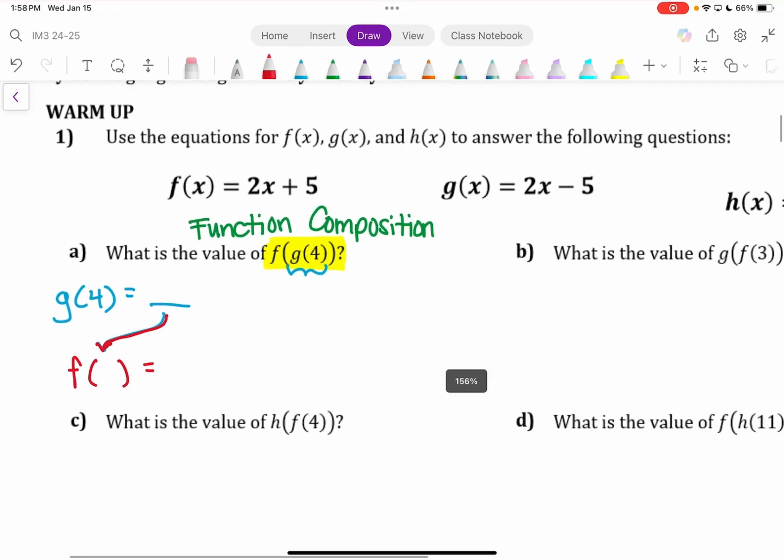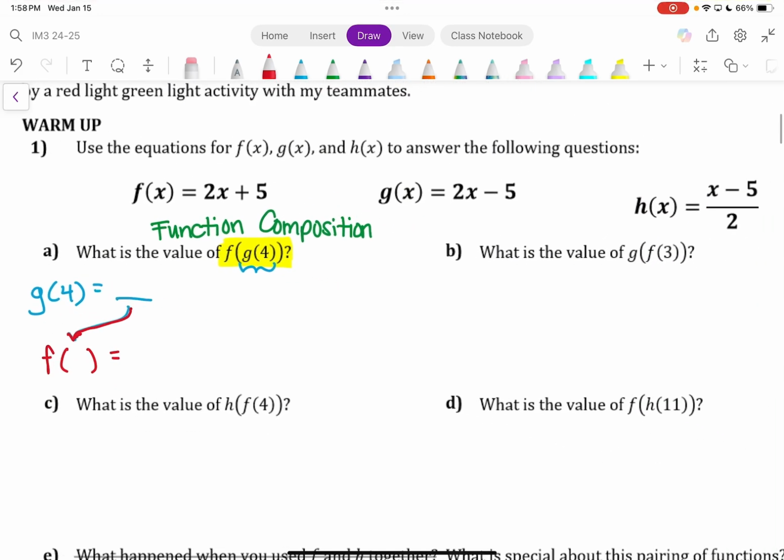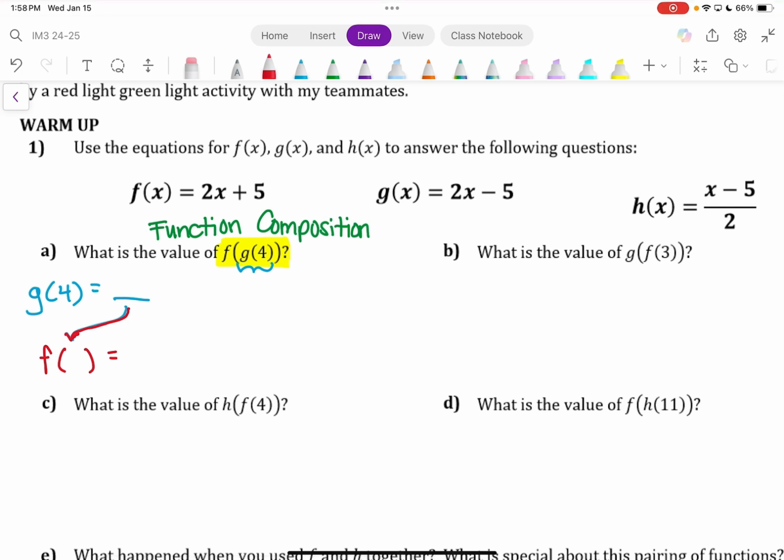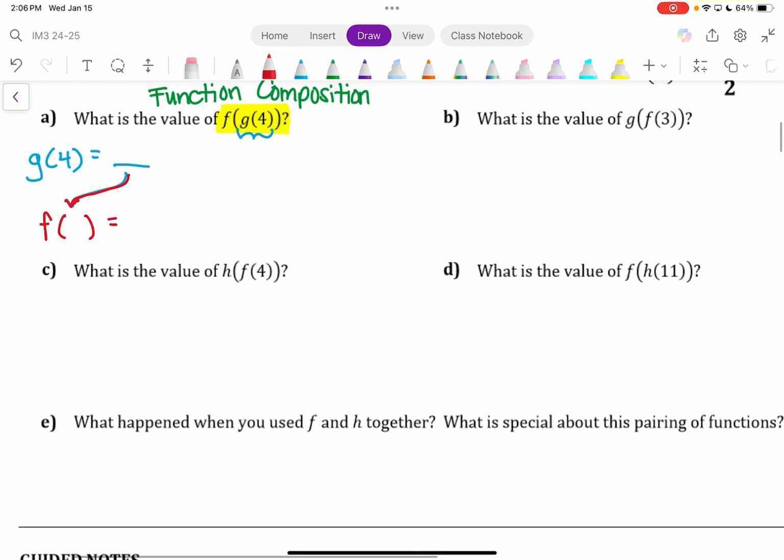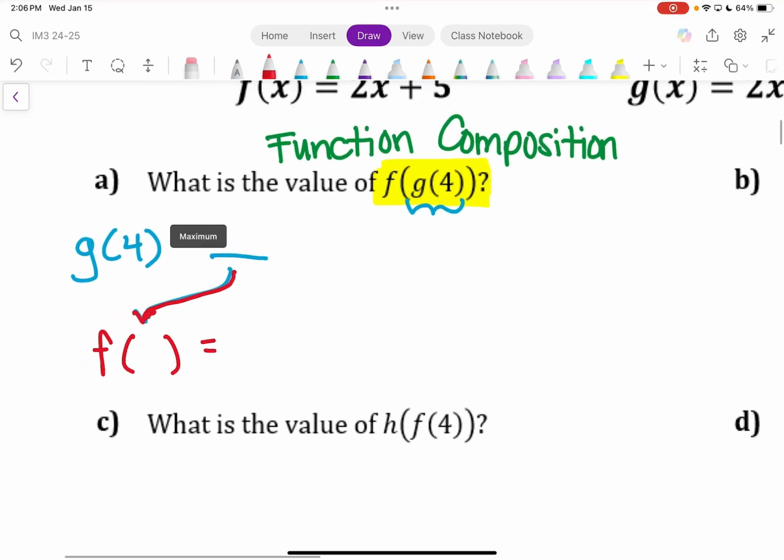So for your first participation activity, you and your group are going to work together on problems A through D. Okay, you are not going to work on problem E until after the timer has run out. So at this time, with your team, go ahead and work on problems A, B, C, and D. You may begin. I will be asking for some of you guys to help me out here. I'll give you guys some time to think about problem E, and then you get a chance to answer problem E after we have completely answered A through D. So let's begin by looking at problem A.